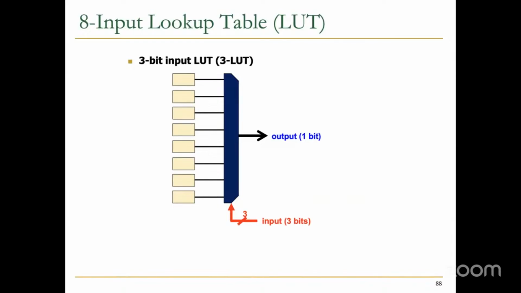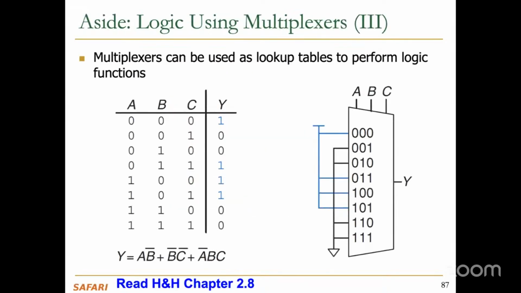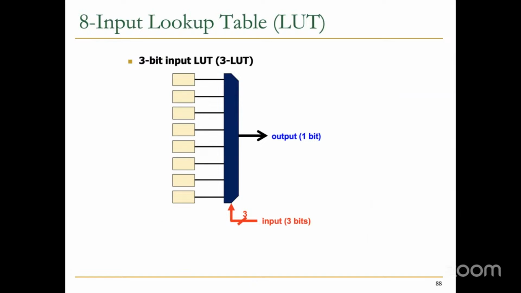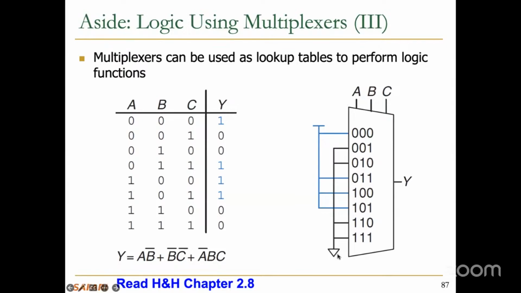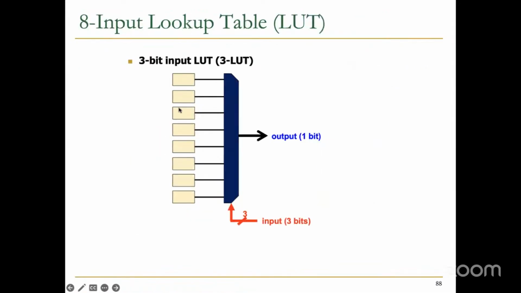Your FPGAs, existing FPGAs, actually work with structures that kind of look like this. Not exactly, but similar, in the sense that if you want to implement a function, you can specify it using a lookup table. This is also called a lookup table. In fact, what I did was a kind of hardwired lookup table. You could make it more programmable, which I'm not going to go into right now. But when we talk about memories, you can imagine how to program it later on. But this is a 3-input lookup table. Output is 1 bit, input is 3 bits. By wiring the inputs the way you like, you can specify any three-input function.